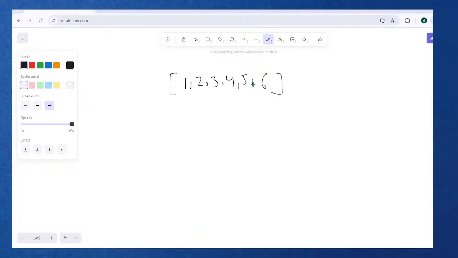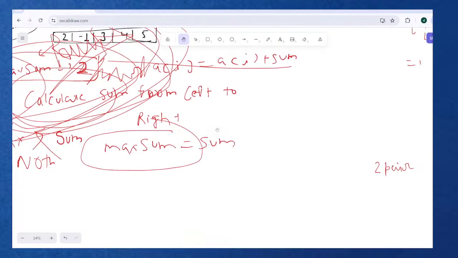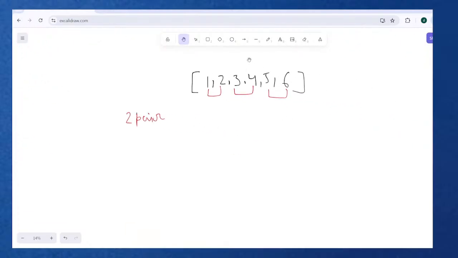Now what the sliding window technique is, basically, is that we create one window. Suppose I need to calculate the sum of two elements each, like this. These are continuous subarrays, and we need to calculate the continuous subarray sum.